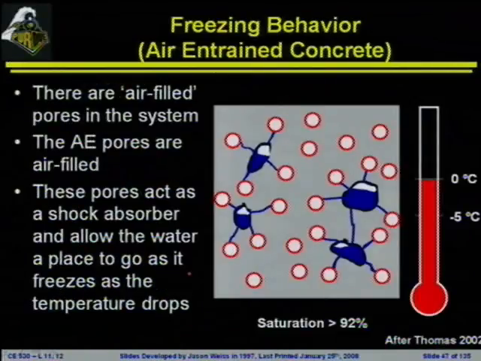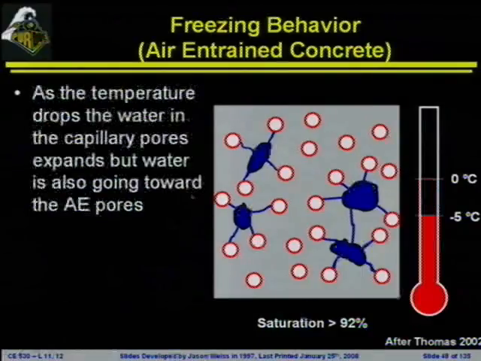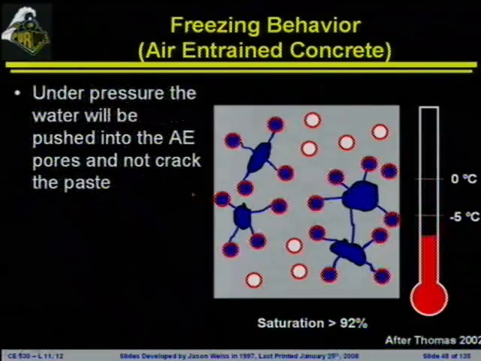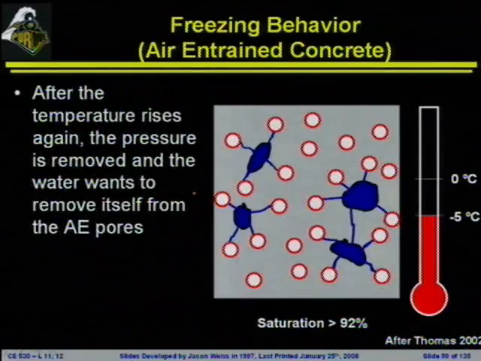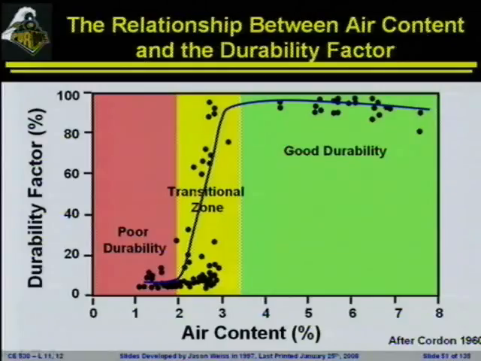So these entrained air spaces are going to be air-filled. The basic idea is they are going to act as shock absorbers, or places where the pressure can be relieved. So as the temperature drops, the pressure can be relieved, or the water will go in there. It won't crack the overall paste. As the temperature goes back up, the system will return back to normal.